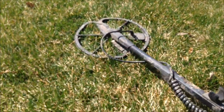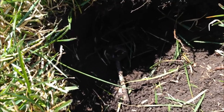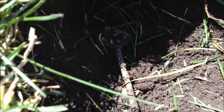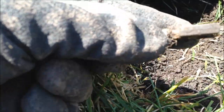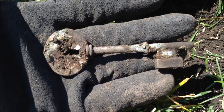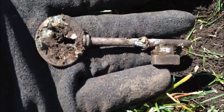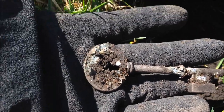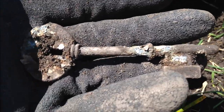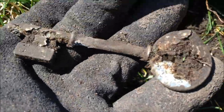I did get a skeleton key. It's my first one, I think. But it appears to be corroding fairly bad. I rubbed it a little bit and it just started falling apart, as you can see right there. I'll get this cleaned up and show you a picture in a few seconds.